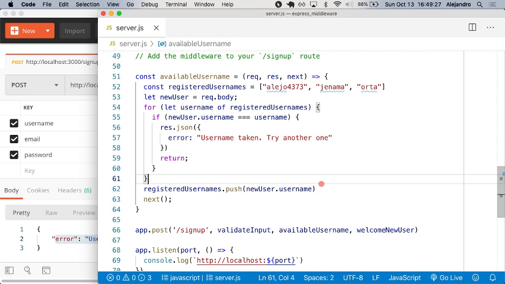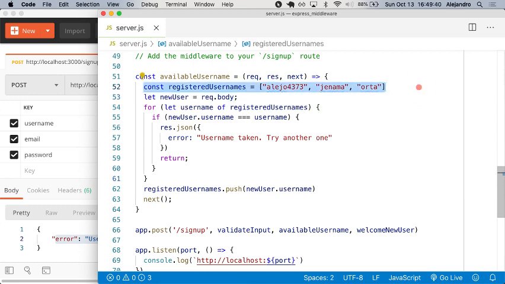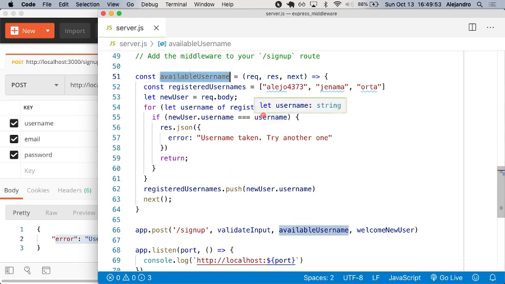Let's see, Sharar. We put the registered usernames inside the function, so whenever the function is called, it's going to reinitialize that array. Yeah, so here it's not going to be saved because this variable is a local variable that gets initialized every time we call availableUsername. How many times do we call availableUsername? As many as we send POST requests, right?